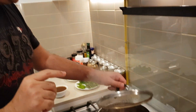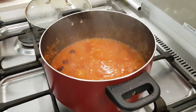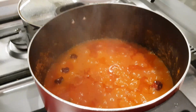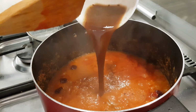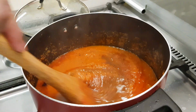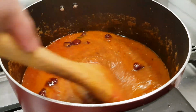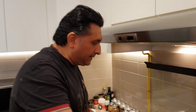Now what I'm going to do is, ये देखें, the oil has started to come up a little bit. So now what I'm going to do is, remember we had a cup full of pulp, इमली का pulp. तो ये अब हम इसमें ऐड कर देते हैं. So now the pulp has gone into it. Some of my international viewers, if you don't know what imli is, it's tamarind. So what I've done is I've taken a chunk of tamarind and I let it sit in water. I removed the pulp from the tamarind. So that is what I've just put inside my egg curry.